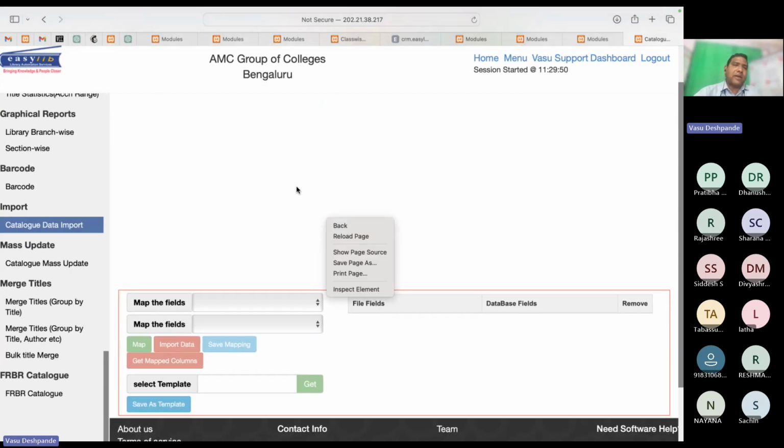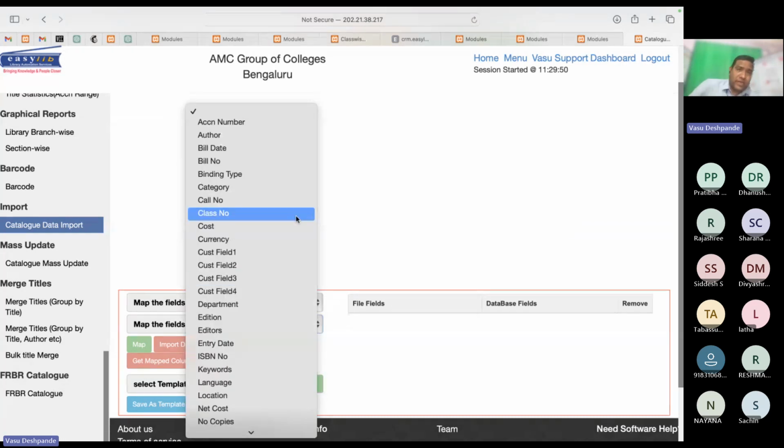Suppose you have about 1.5 lakh books, we may have to do it a few times. So within one day, the entire data upload will be completed, or give it a few days. Usually all our installations complete within a week. That includes the deployment of software, data migration, and training. All these three, usually within a week, the software deployment is completed, including RFID.